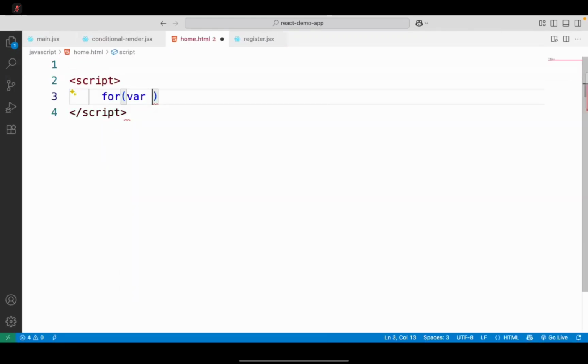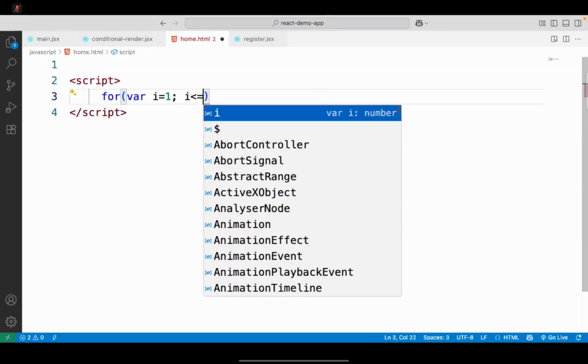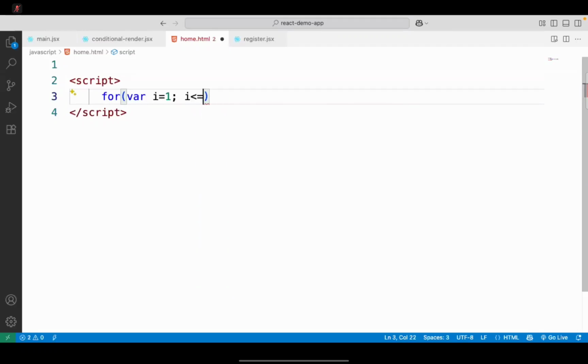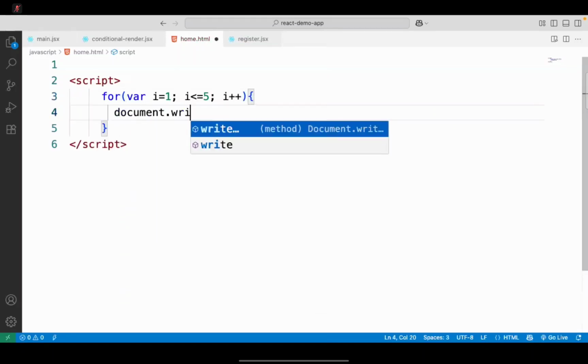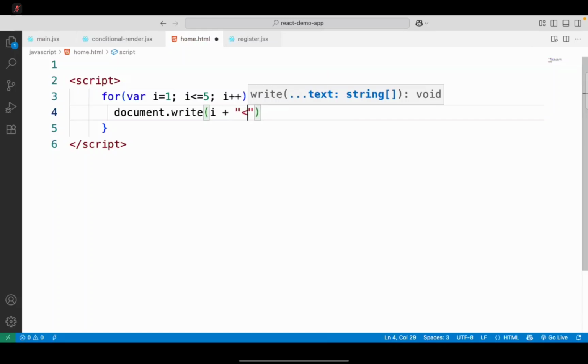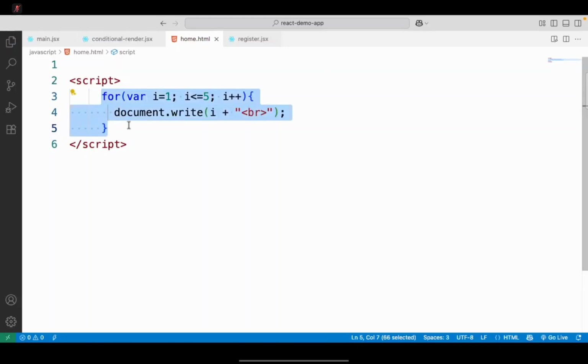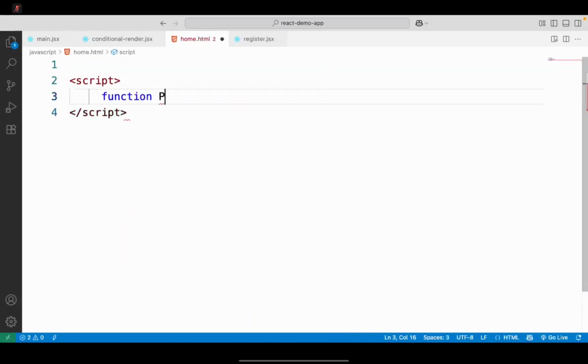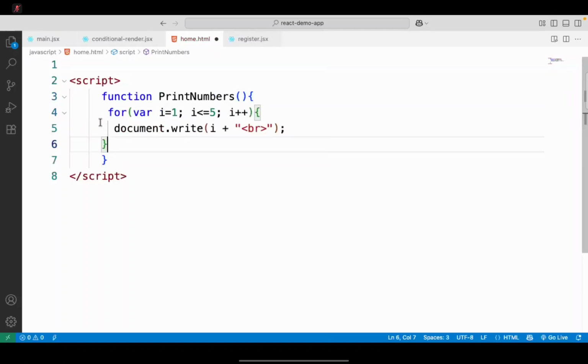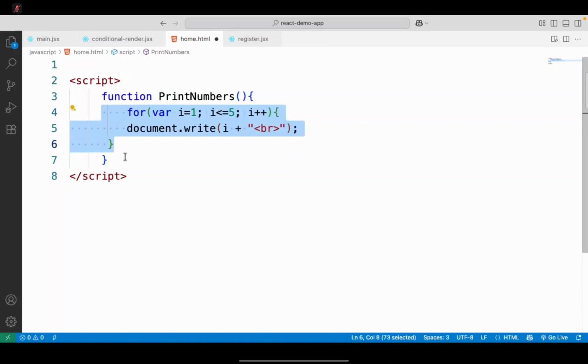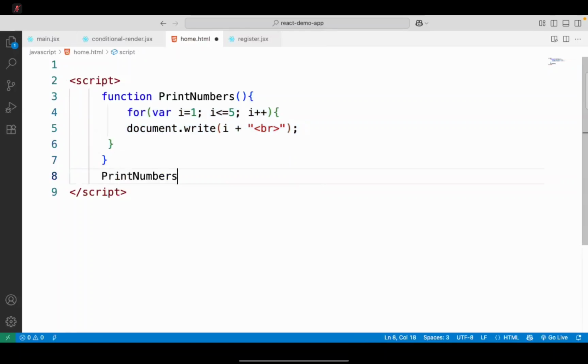So we have for i less than or equal to 5, i plus plus, and document.write, it is printing the value of i. I will copy this statement into a function called printNumbers. Now it is going to print this. Now I will call printNumbers.